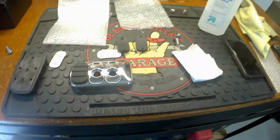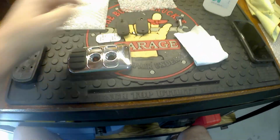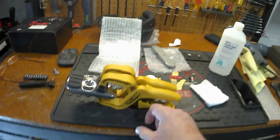So let me get the heat gun, and I will go ahead and heat this up. Put one of these on here and one of these, and I'll go ahead and clamp it, and I'll take a slight break. But for you guys, it'll be instantaneous. Here again, I just took the heat gun and heated up the metal. You don't have to make it hot, just make it warm, that's all, so that the adhesive can do its thing.